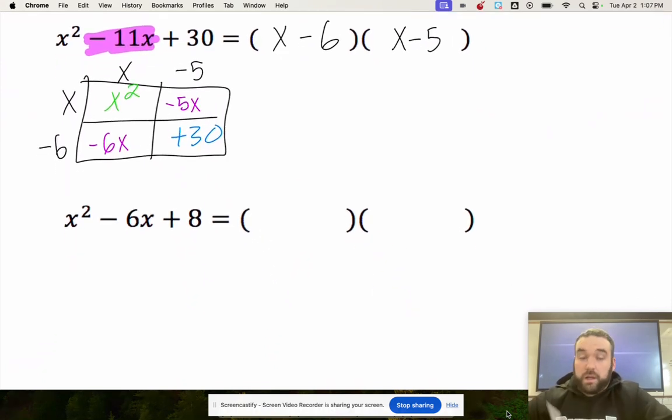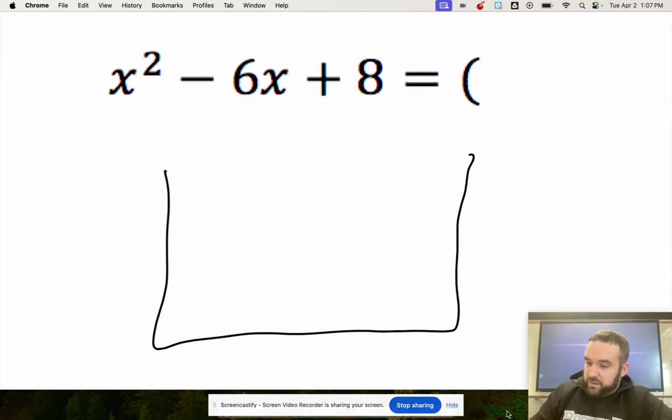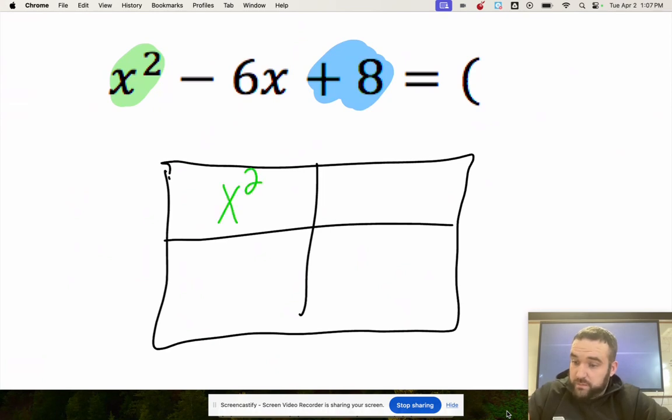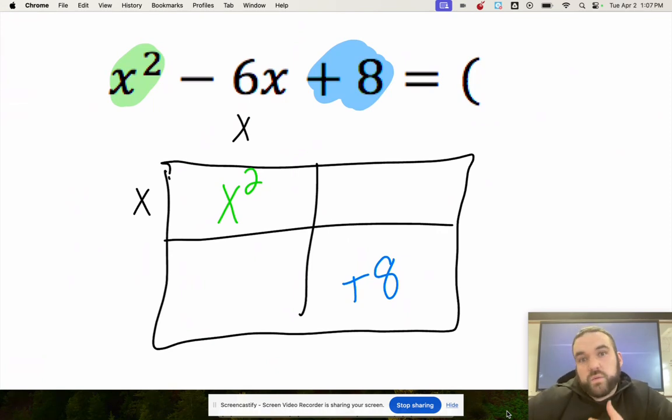Okay. If you want, pause the video and try this one on your own, but I'm just going to get into it, and we'll see how we can factor x squared minus 6x plus 8. Again, I'm going to take the first term and put that in the upper left. The C value of positive 8 is going to go in the lower right. Positive 8. I know that's got to be x times x. And if that gets boring, it will get more interesting in the next video, because we're going to start to see what happens if it's 2x squared or 3x squared.